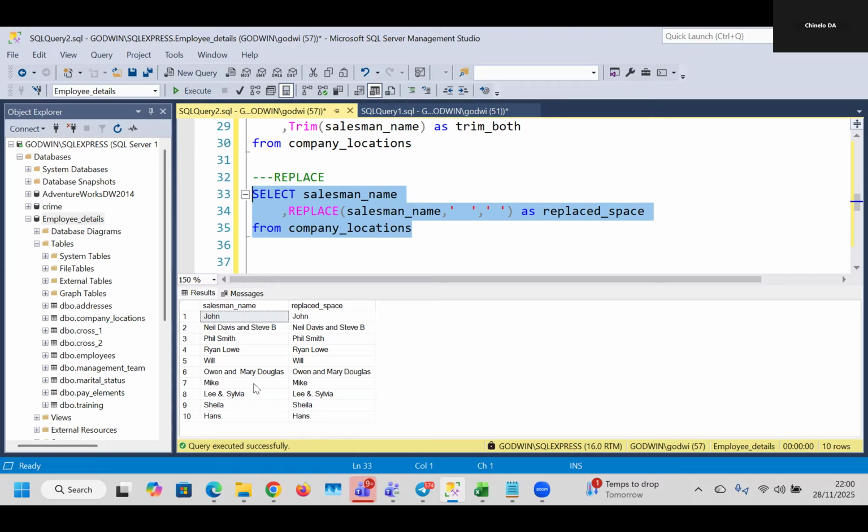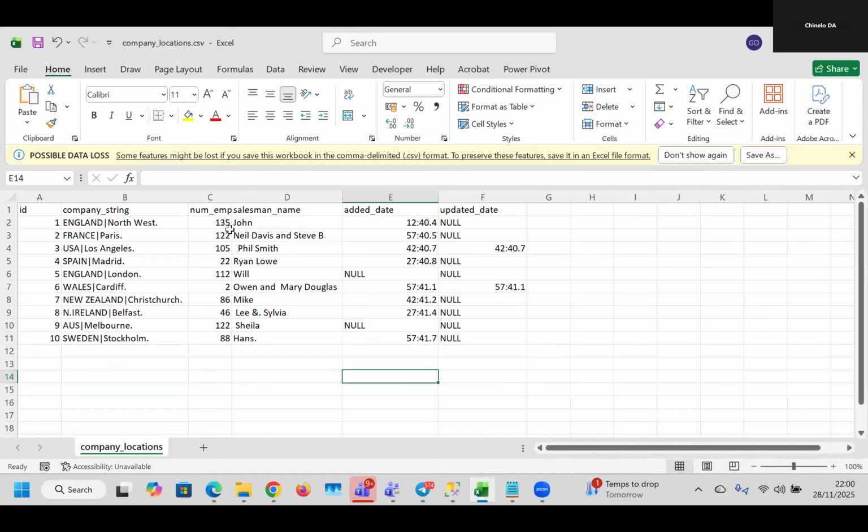Phil is also closed because I think Phil also had two spaces. But you can see that John is not closed, because John had just one space. John has got one space, not two.